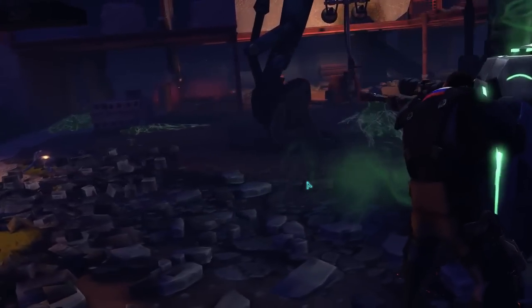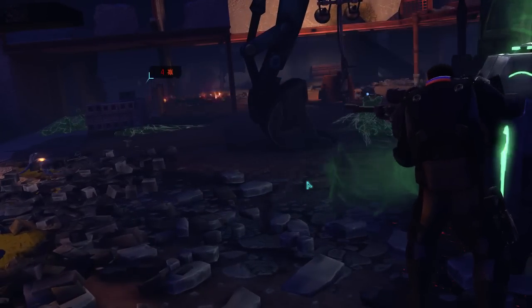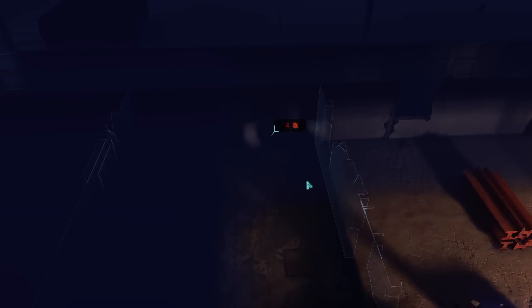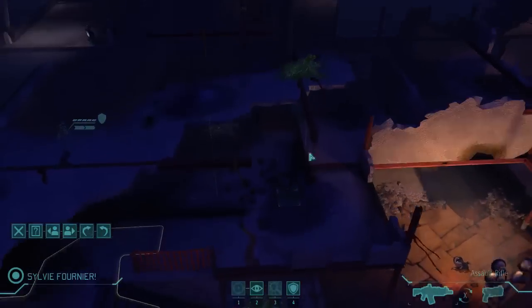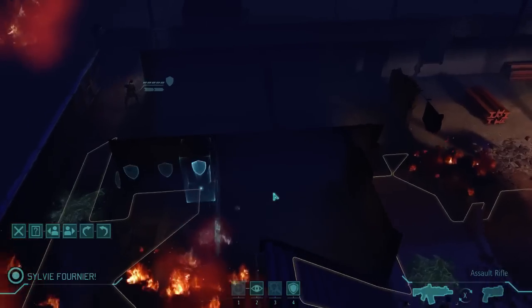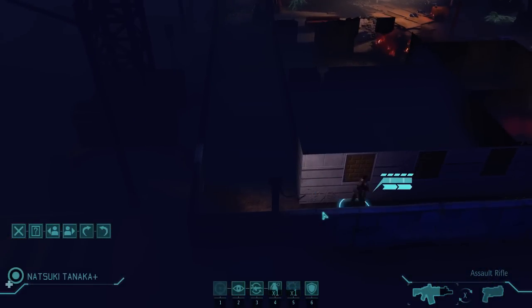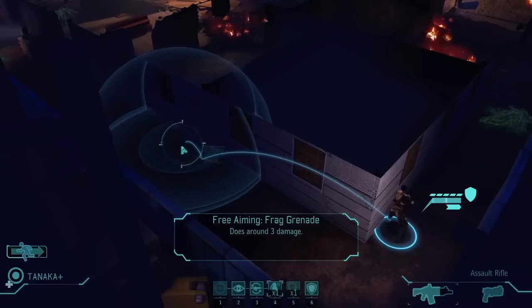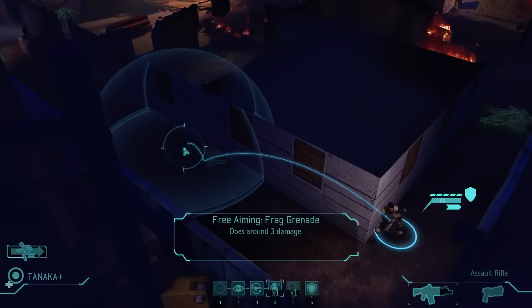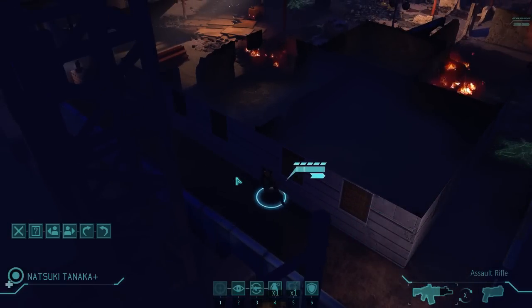Flush him. Alright, he's at 1 health. Pretty perfect. He ran further into the building. Here's how we're gonna deal with it, which means we can advance.